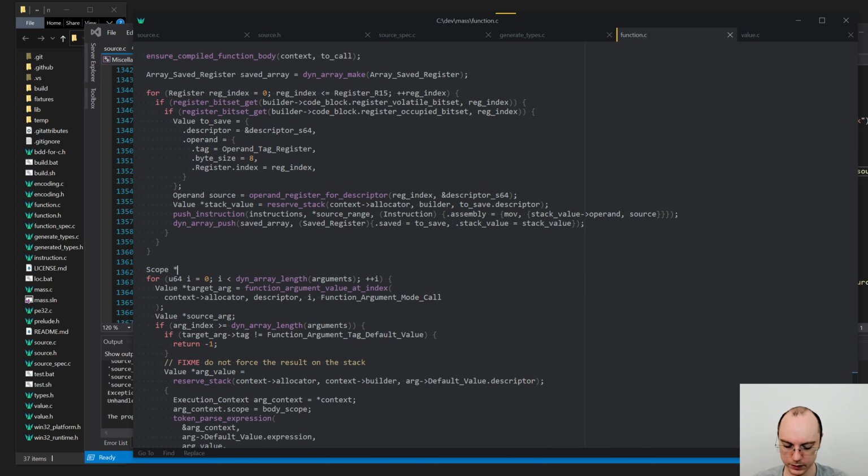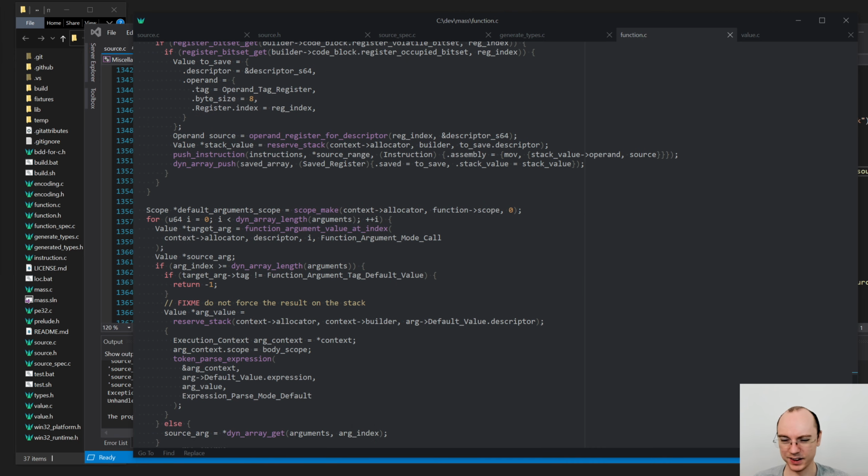So scope star default arguments scope is scope make function context allocator function scope 0, something like that.